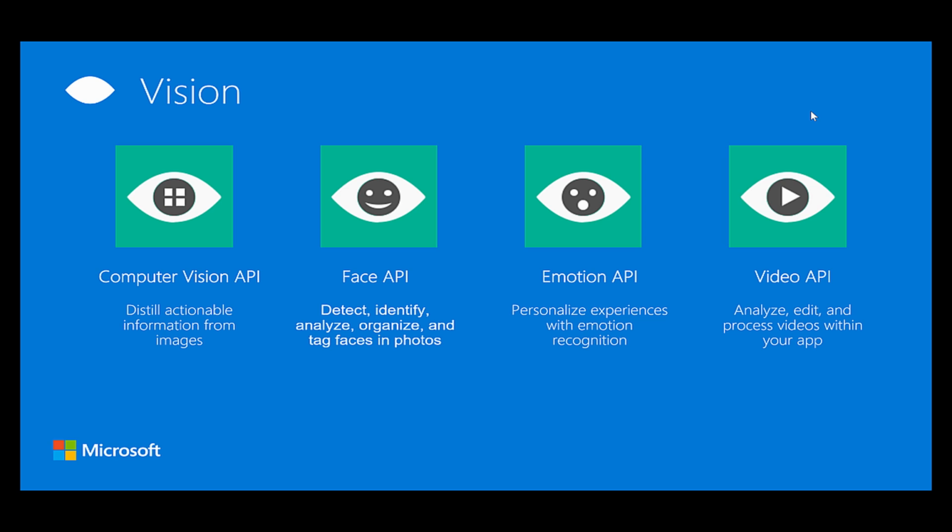The video API brings state-of-the-art video processing to us as developers. Essentially, we can do things like stabilization. So imagine the Microsoft Hyperlapse app. I'm sure many of you have heard of it. Essentially, it's one of those applications where you can leave your phone there for a whole day and you can create these cool time-lapse videos where you can see the sun rising and things like that, the sun setting. You can do really, really cool stuff like that. Cars driving like you always see at the beginning of movies. So we can do stabilization of that.